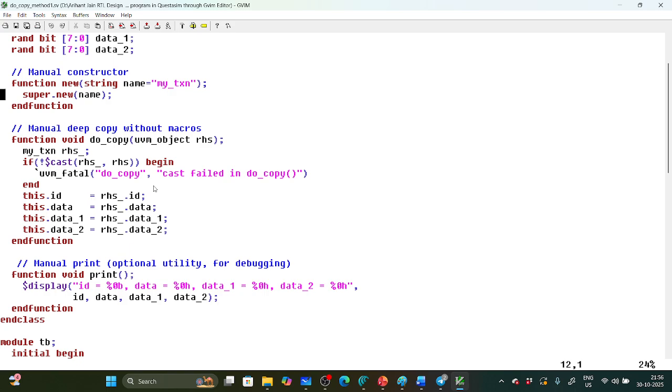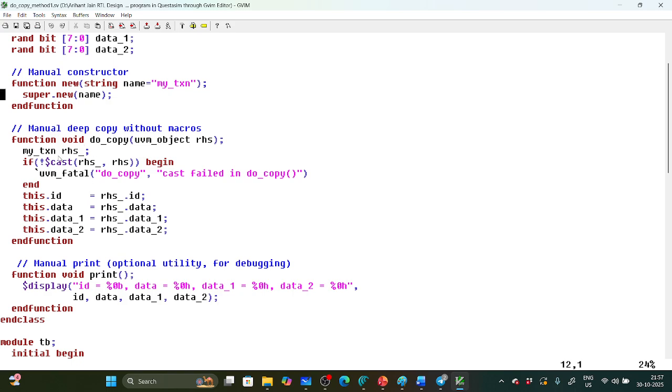I can get the properties of the child class into the parent class by using casting. Next, if not $cast(RHS_, RHS), then casting fails, otherwise we do the copy. I'm using this.id = RHS_.id.